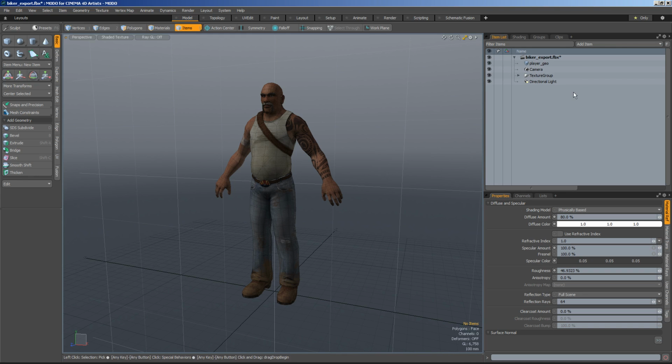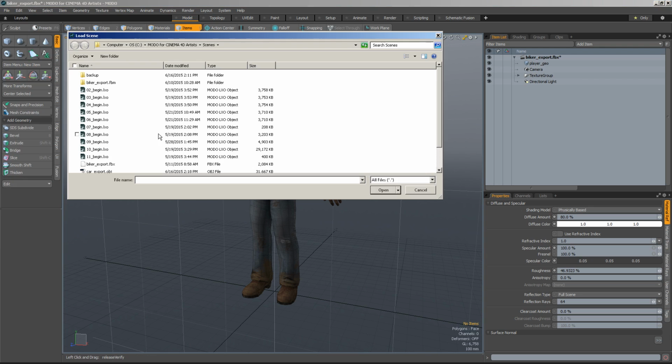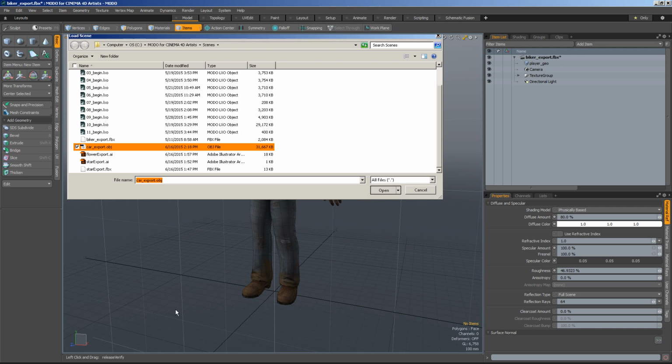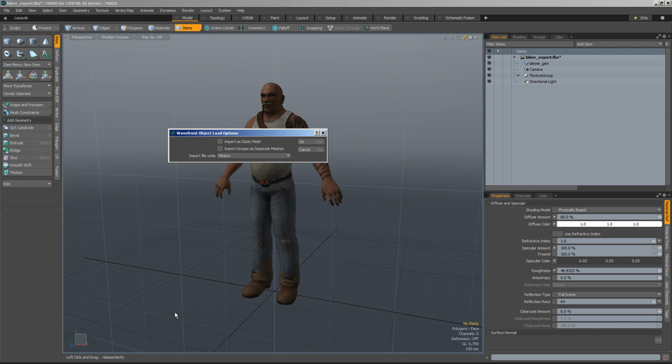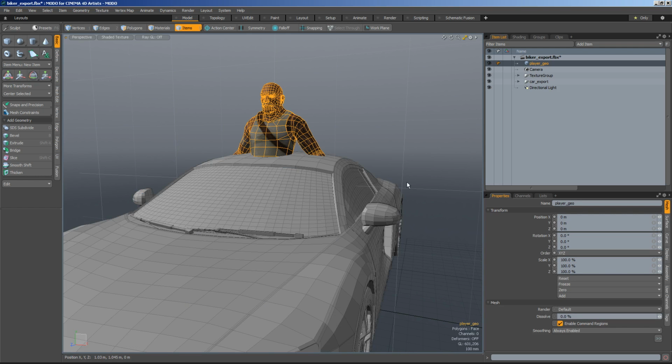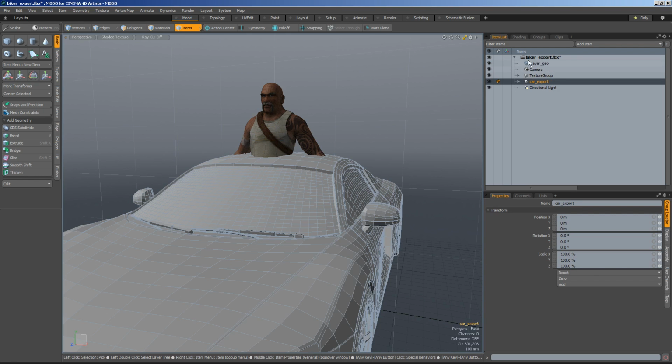We can also import geometry into our scene. So we'll go to File, Import, and here we can choose another file. So let's just choose this car export, and this is an OBJ file, completely different format. So we'll go ahead and import this in. I'm just going to leave all these as is. We'll talk about these a little bit more in a second. But let's just bring this into our scene. So we've got the player geometry in here, and then we have a car now in here as well. But you can see we're still working in this biker export.fbx. So we've just imported this geometry into this scene.